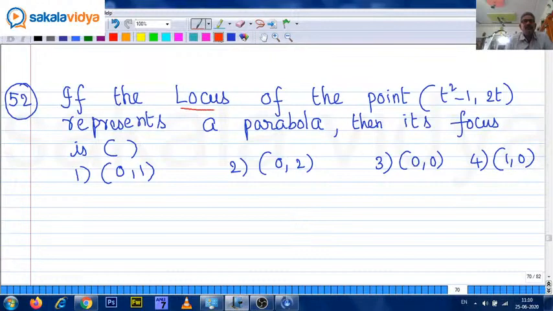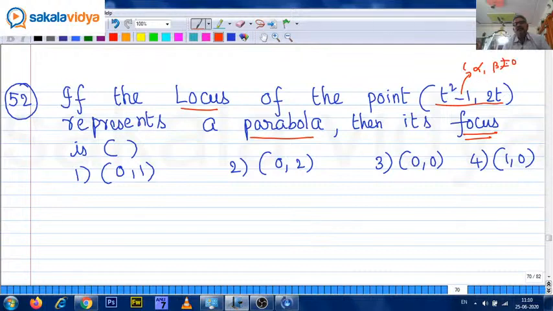See, the locus of the point (t square minus 1, 2t) represents a parabola. If you eliminate t, you will get the locus. That locus is nothing but a parabola. Then we need to find out the focus. Directly we can find it from the vertex. Suppose this seems to be like this, at square comma 2at. At square comma 2at are any point on y square is equal to 4ax. The t square minus 1 might be actually here. This minus 1 refers to alpha. Here beta becomes 0. Alpha is minus 1.